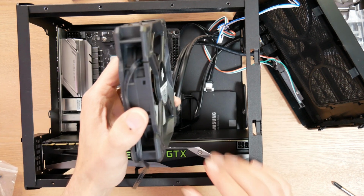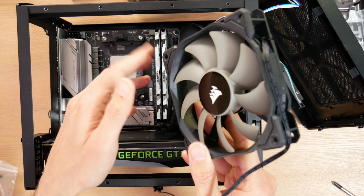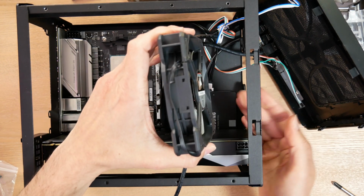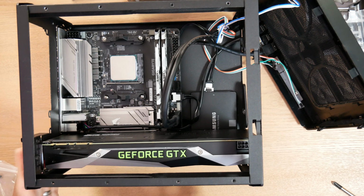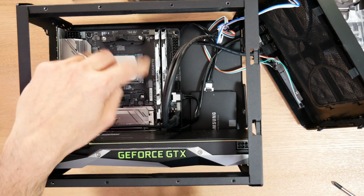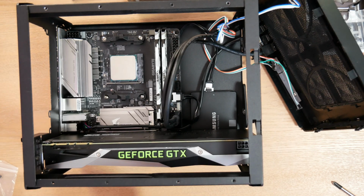The alternate arrangement is to have the fan pulling air from the inside of the case, which isn't as cool as the outside, but it's not necessarily extremely hot. It may be, but it's not necessarily. And then blowing that through the radiator and out the front of your case, exhausting all that hot air. This is an externally exhausting video card, which are basically not really made anymore. If you have an open air card, you're going to get a lot of hot air in your case. If you're using that as your cooling air through your radiator, that actually might not be as effective. So I will test it both ways, and I'll let you know how it works with this particular video card.